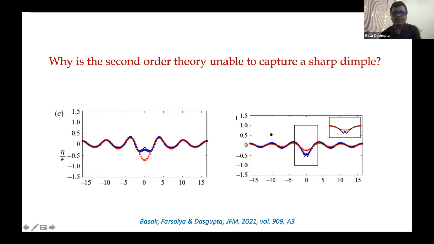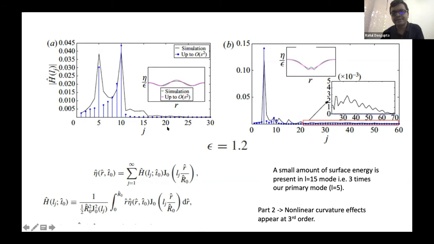For this, what we have done is we have taken the instantaneous shape of the interface. So there are two interfaces, one where this is the broad dimple and this is the sharp dimple. This the theory is able to capture, this the theory is unable to capture. And from expressing the interface as a Dini series, we can actually find out what modes are excited in the spectrum at this instant. So this basically tells us how much of surface energy is present in which Bessel modes. This is the magnitude of the mode, and this is the mode index. These modes are all discrete.